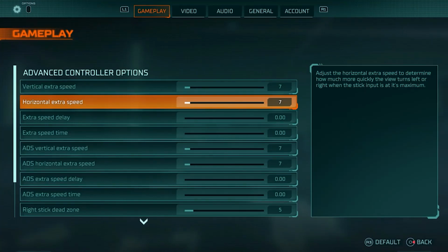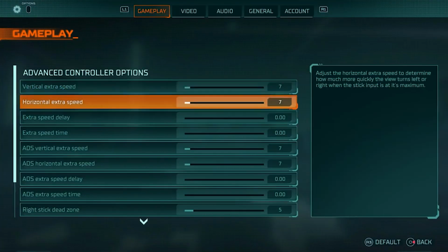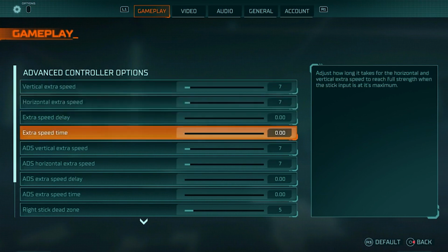So here in vertical and horizontal advanced options, we have increased the extra speed to 7. Now, I wouldn't recommend going over 8, really probably not over 7 even. You can start to get some negative effects, but you can adjust that to your preference. I find that 7 definitely is worth using.